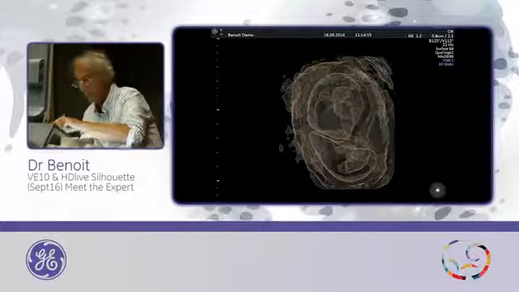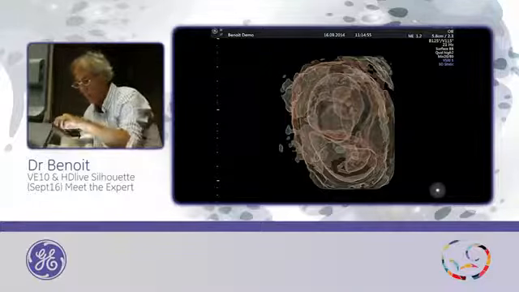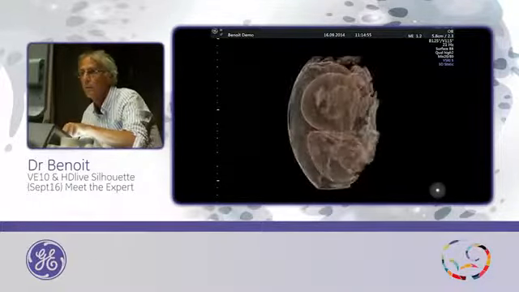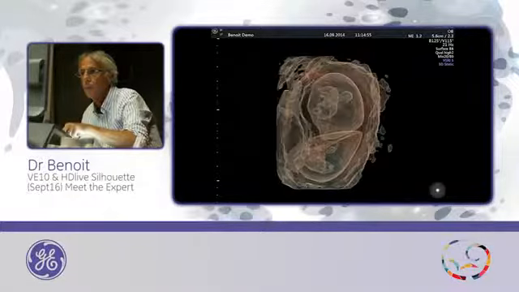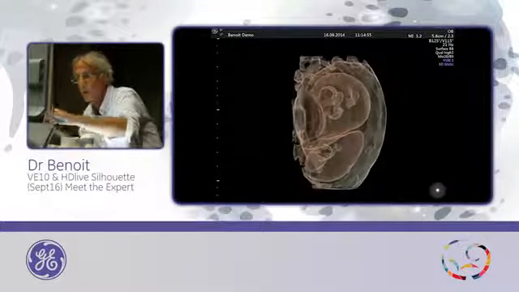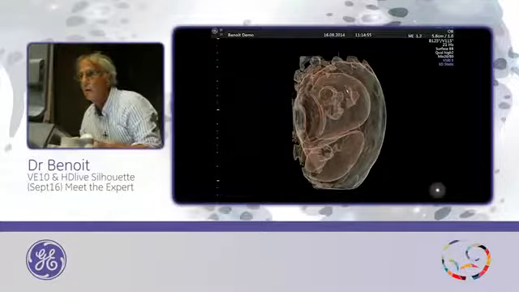Now you can see the two gestational sacs. I move around. And I choose the best view. I will cut with a magic cut from here. In this case, I will exclude this yolk sac.